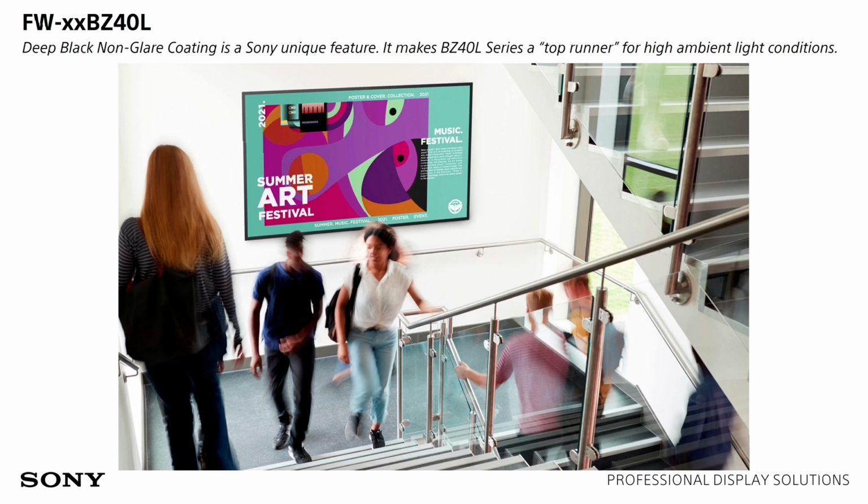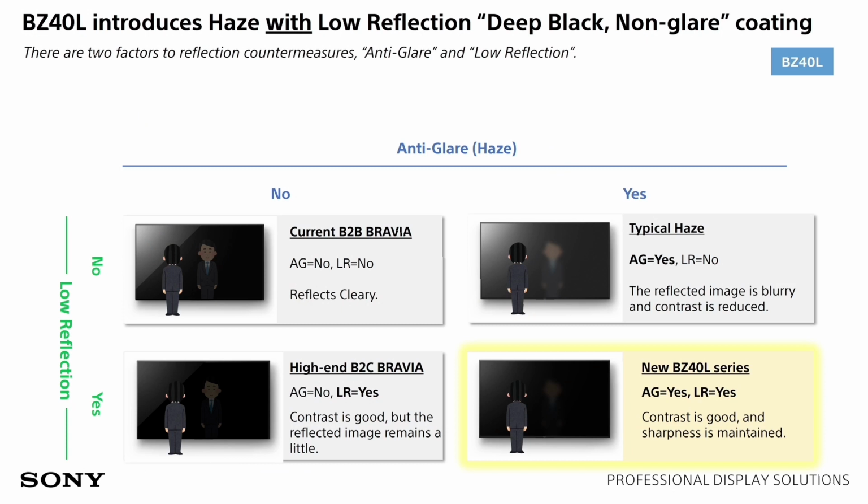So the BZ40L series, which is probably the most significant in our lineup, the biggest change is the inclusion of the deep black non-glare coating. And that's a Sony unique feature, and it really puts us in a great position for applications that have high ambient light conditions. And I'll explain what this is in the upcoming slides. This chart here shows our current B2B Bravia in the upper left corner. It doesn't have a very high anti-glare treatment. It's like 2 or 3% depending on the model.